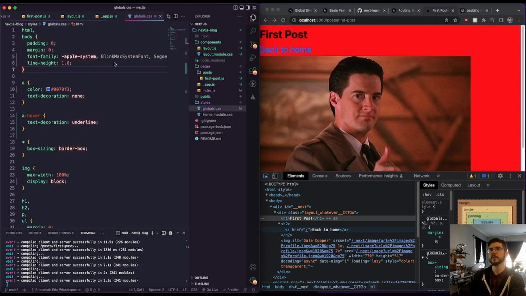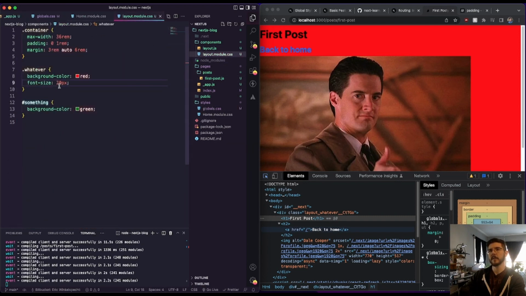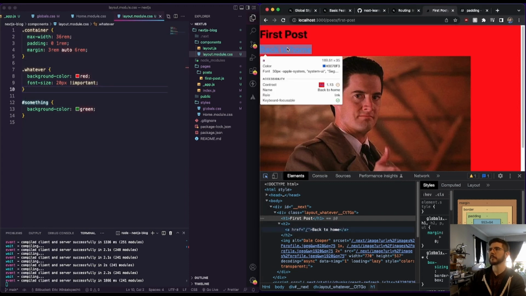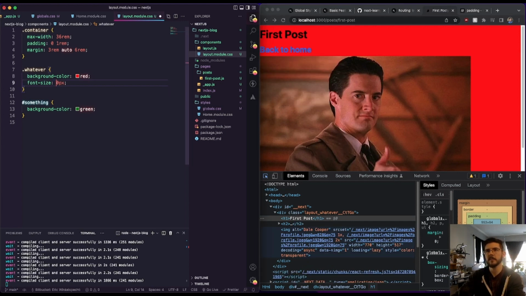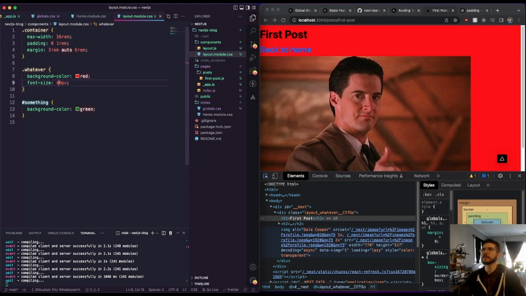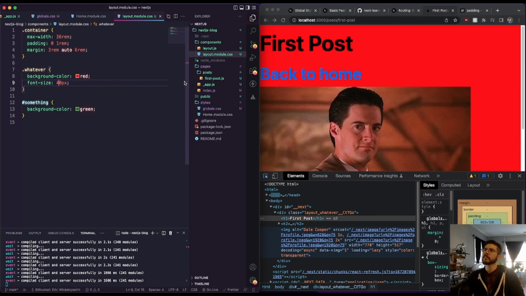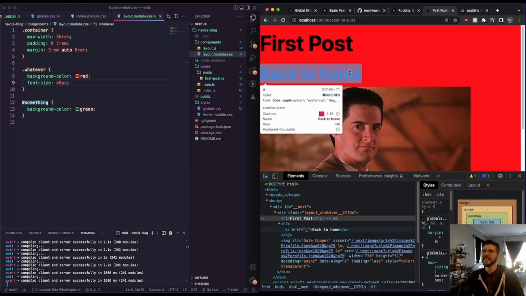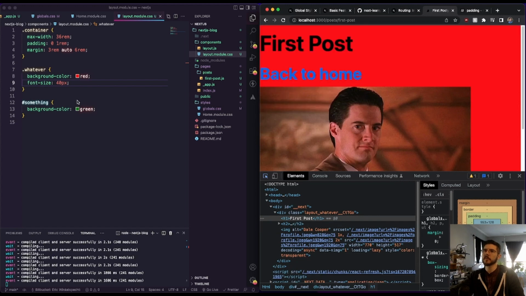We should be using mystyles.whatever. Let's see what happens if I throw an important flag on here. Nothing different, right? It's definitely working. Now if I change this to 40 pixels, it makes this a lot bigger, but it's not 40 pixels, it's 80 pixels and 60. We've got an H1.